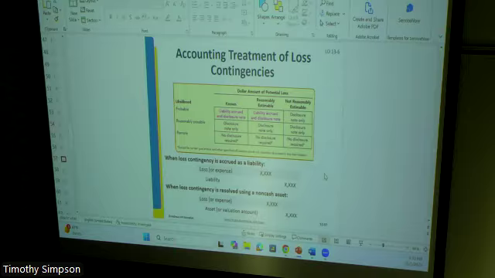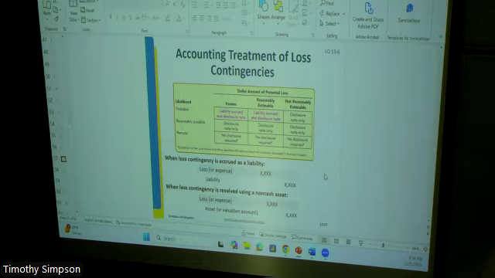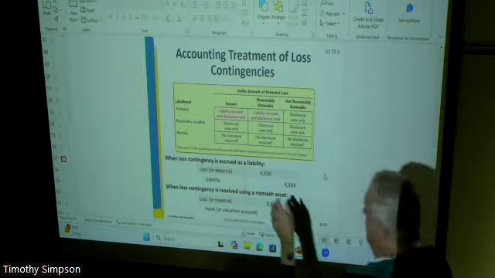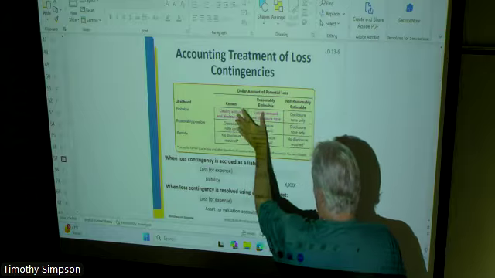Do they have a pretty good idea that there's going to be a loss, and therefore how do we treat that? If there's a pretty good idea there's going to be a loss, then we say the likelihood is probable. If they don't know the dollar amount, then it's disclosure note only, right? If they have a pretty good estimate of what the amount is going to be, then we go in and record that. And if it's known, like the judgment has already been rendered, then we would simply do the same here as we would over here.